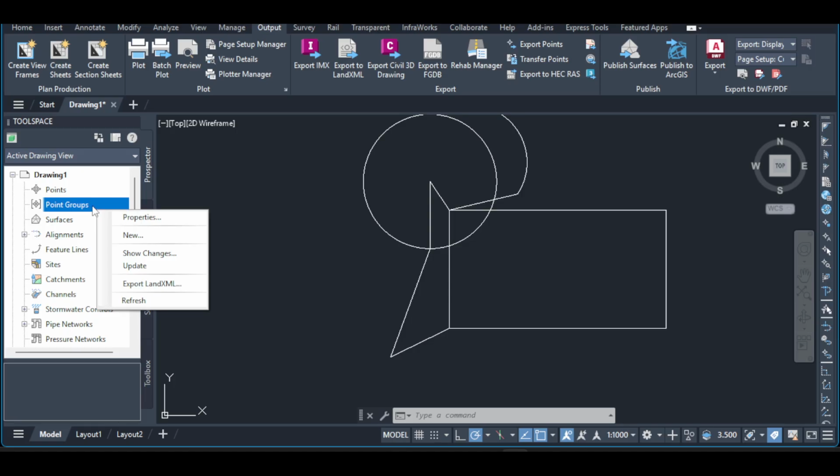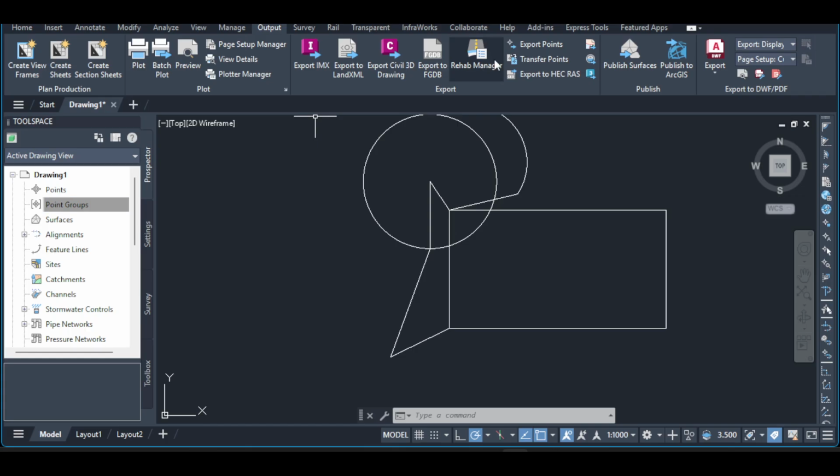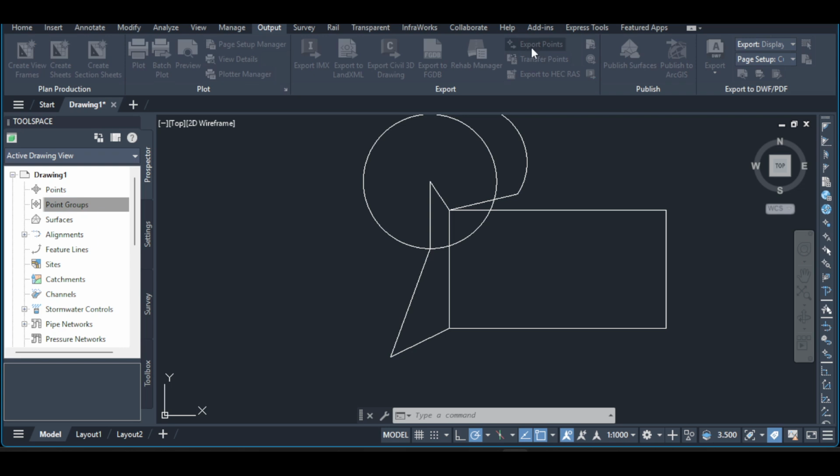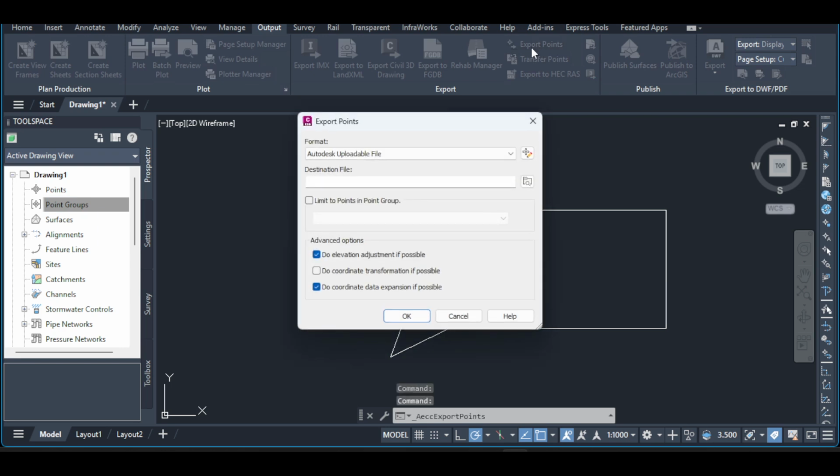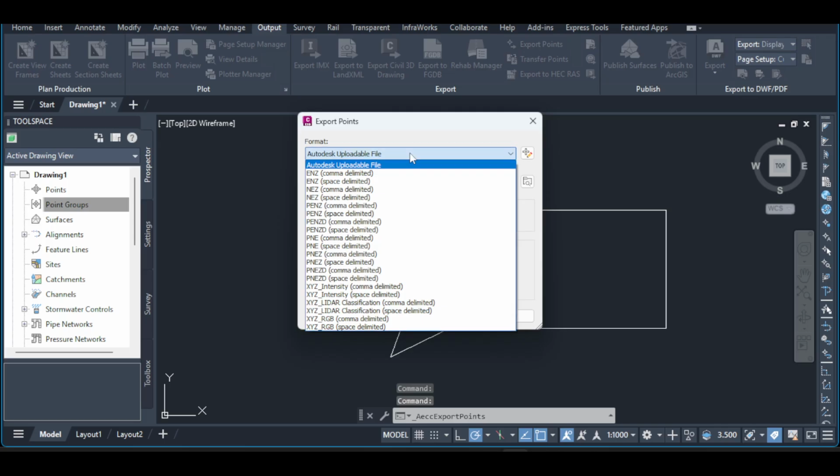When you've identified the right item, right-click it and select Export Points. This opens the export dialog where you'll choose how the data is written to a file. Common formats include variations of point number, northing, easting, elevation, and description. Pick the format your downstream software expects, such as a PNEZD or NES style layout, and choose the delimiter that matches your standard, typically comma or space. You can include a header if your recipients prefer column names.